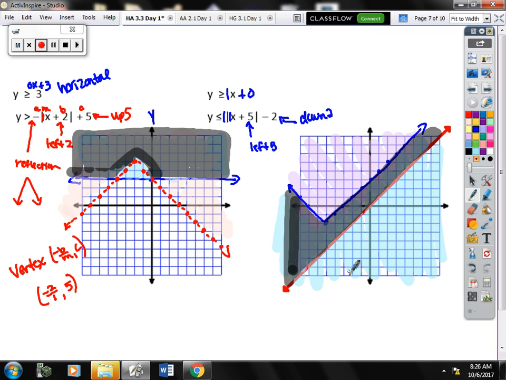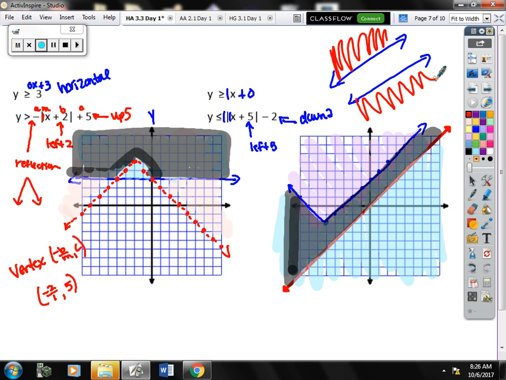Okay, there is a chance that on the homework, and I can't remember if it's the homework tonight or the study guide, you can get a no solution, just so you realize. So if you were to graph a line, let's say it looked like this, and I was supposed to shade above it, and then the other line was like this, and I'm shading below it. If the two shaded regions never overlap, that is a no solution. If you were to get shaded regions that overlapped exactly, you could have infinitely many solutions as well, if they both ended up being the same line and shaded in the same direction.